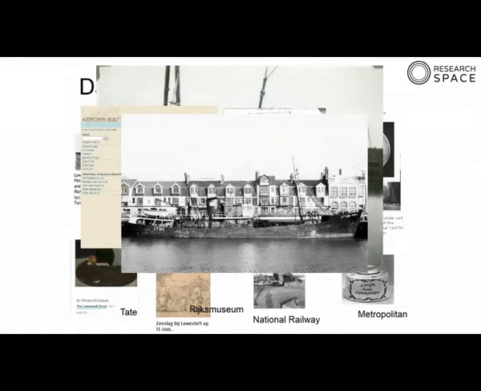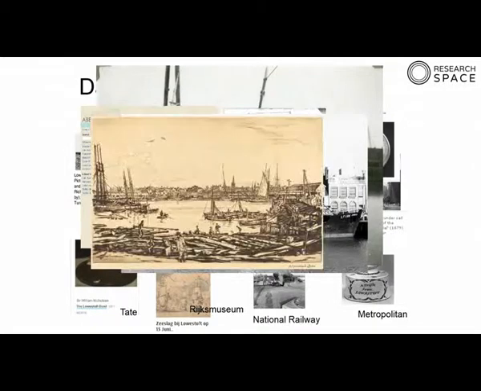But all these things are separate. You'd never be able to make these relationships and links without doing a huge amount of work. So what we are trying to do is find the relationships that bind these things together, that allow us to harmonize archives and libraries and small museums and big museums and galleries to enable us to do this quite easily.